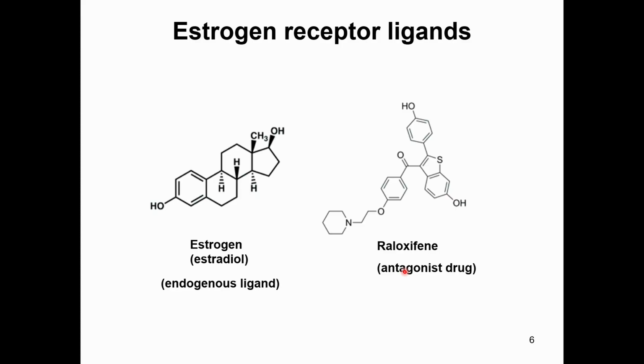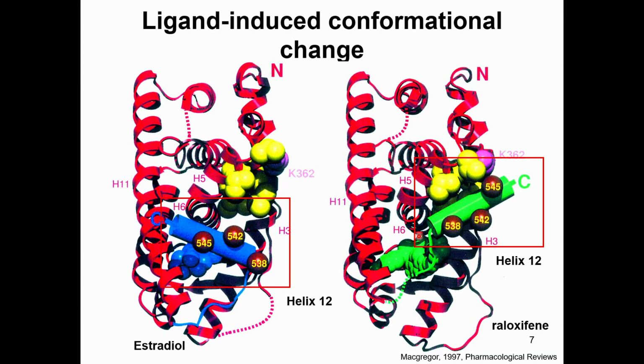But it has some features in common with estrogen. For instance, it has this kind of purine-like group here, but it doesn't have four interconnected rings, but it has a lot of aromatic ring structure to it. So it's similar, but a little bit different. And both of these entities, estrogen, the endogenous ligand, and an antagonist drug, raloxifene, can both bind an estrogen receptor, but they do so differently. So let's get into what the differences are.